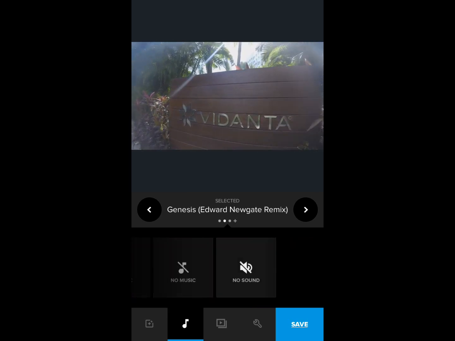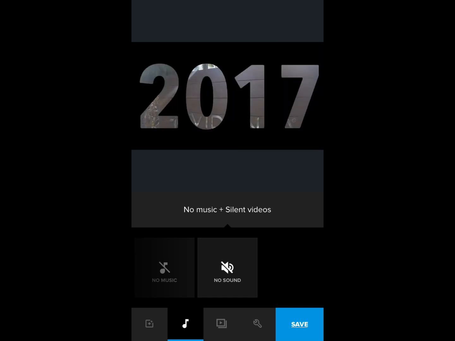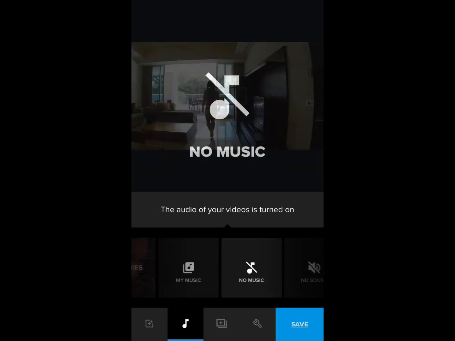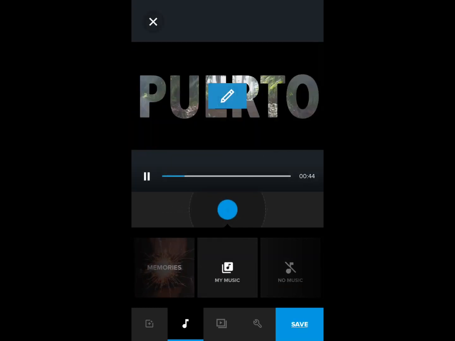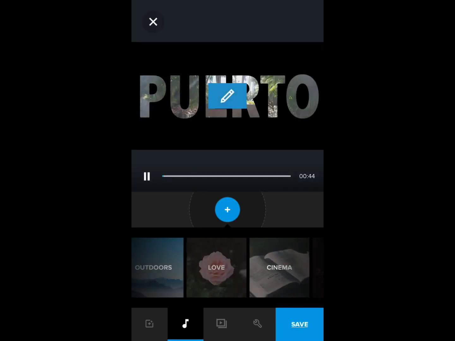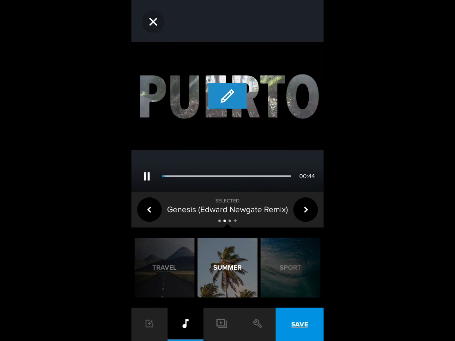You do have some other options here. If you don't want sound, it's just a video of doing a tutorial or doing something like that, you might want to have the music off, or you can do your own music that you might have from your library. So you click on that, you pull up your library, and you can find the music that fits you the most. Anyways, I'm going to go ahead and I'm going to select this one.